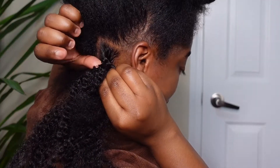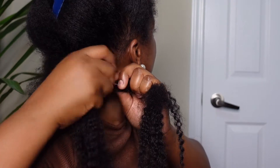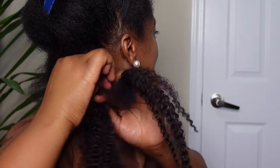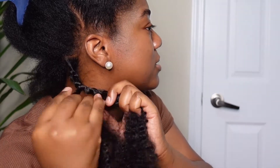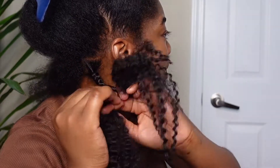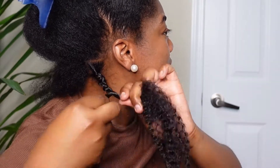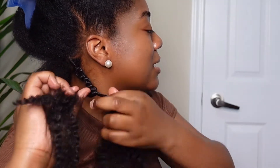And then I'm going to do a braid about three times. I gather two of the sections together and one apart, and then I begin twisting the rest of the way down. And you're not just twisting like this — don't do that. If you want it to come out nice, you have to twist your hands and the hair while you're going down. So I'm twisting, then I go down. Twisting, then I go down. Twisting, then I go down — the whole way down until I get to the length I want.